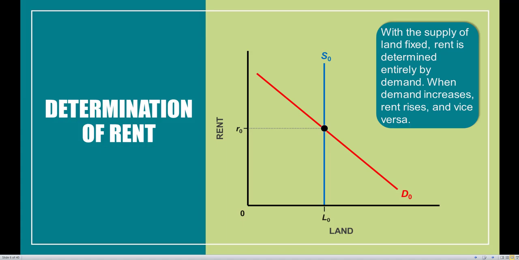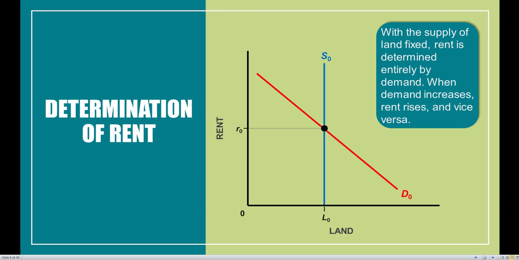So take a look at the supply and demand graphs. Nothing unusual here. We still have the downward sloping demand curve, but because the supply of land is finite, it's going to be fixed at L0 quantity of land, and it doesn't change at all. We have the equilibrium point of R0 right here, so our equilibrium rent is the intersection of supply and demand, and this is going to be exactly the price that we need to pay in order to use this particular land area. And like we said, it's all about the demand.